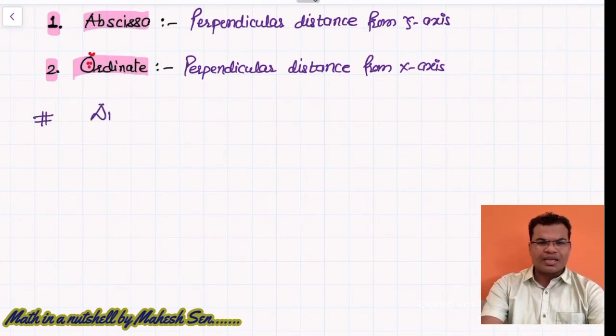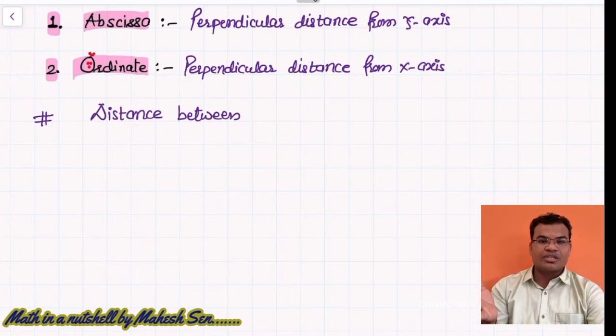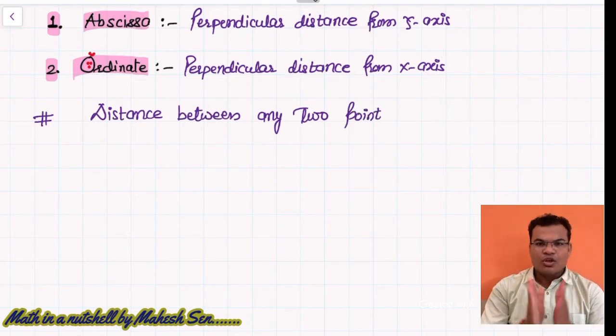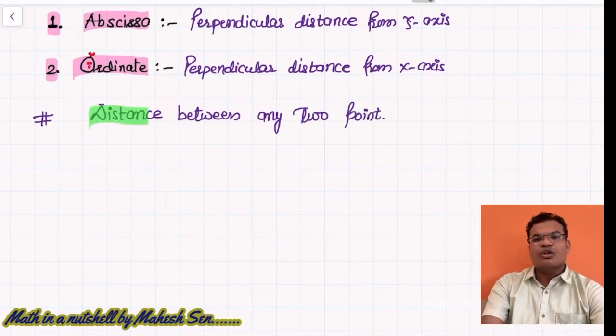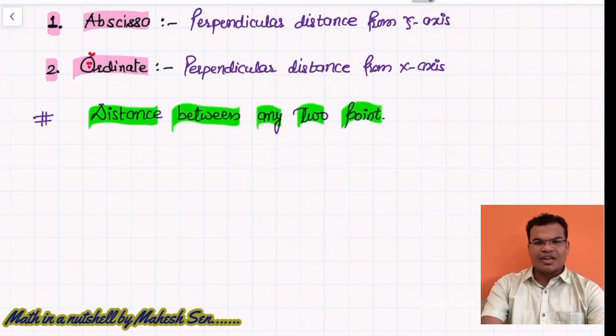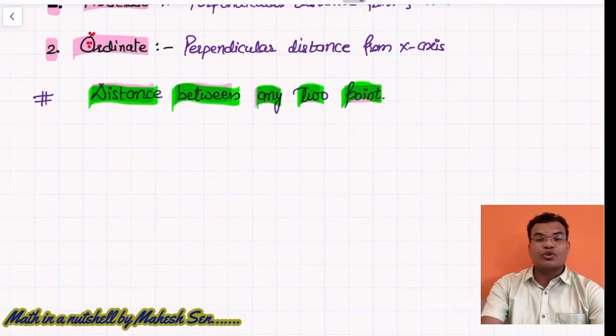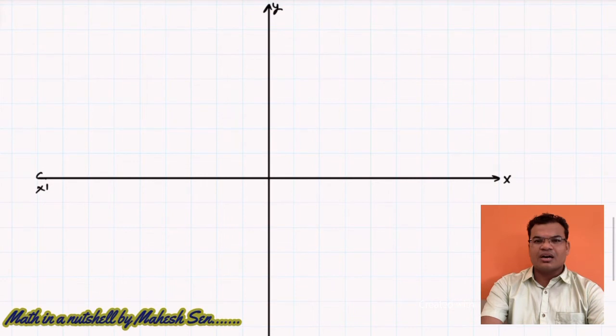So the next topic is distance between any 2 points. Why am I telling you any 2 points? It may be that a point is given to you and the origin, and the distance between these two you have to find out. So there is a particular method, or you can say a formula, which we have to use, and we have to find the distance using the formula only. What happens actually, you can take the 2 points in the first, second or any quadrant, and we have to find the distance of this point.